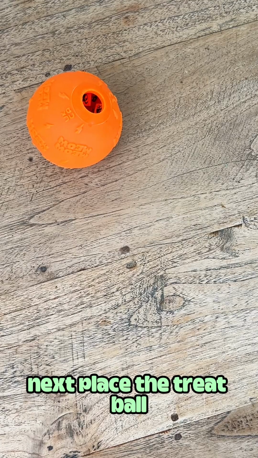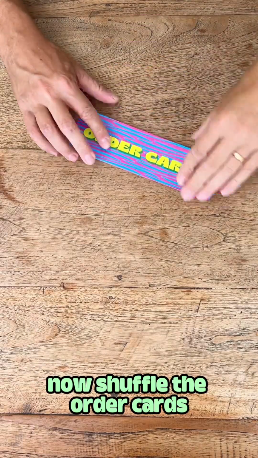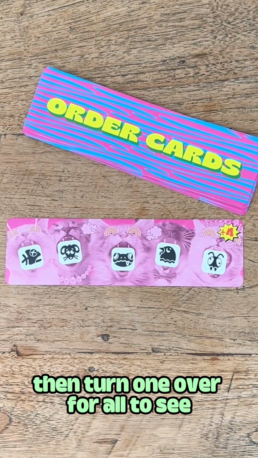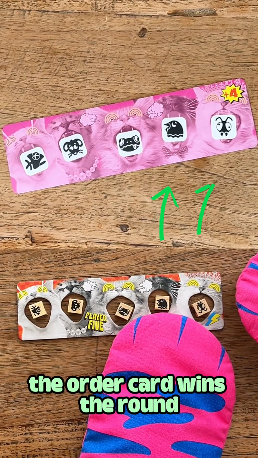Next, place the treat ball, the pair of mitts, and the 2 meow die in the middle of the table. Now shuffle the order cards and place them in a pile at the side of the table. Then turn one over for all to see. The first player to correctly match their kitty card to the order card wins the round.